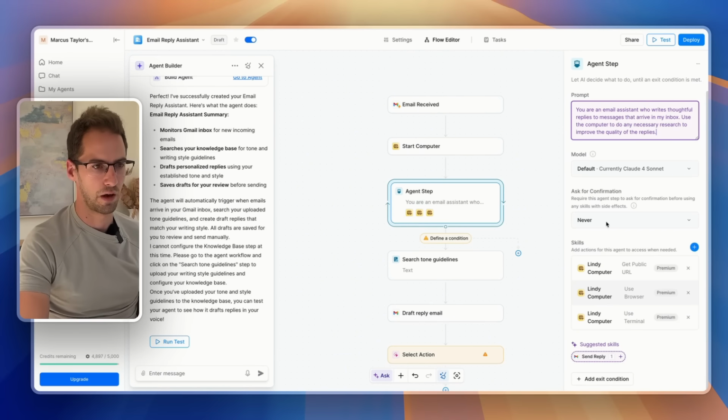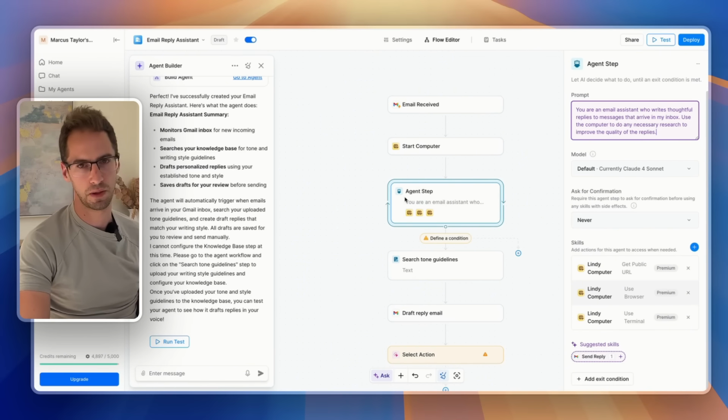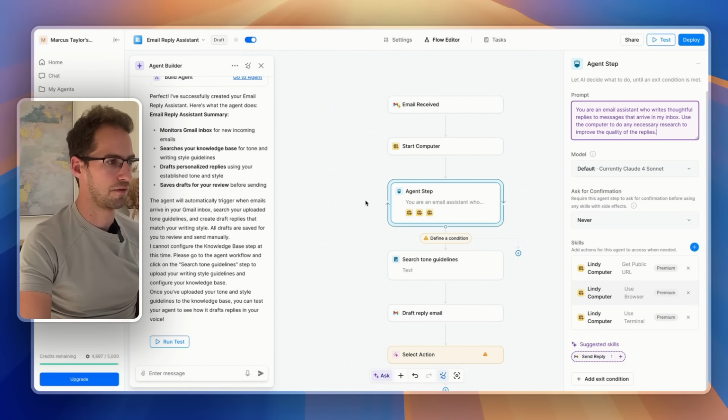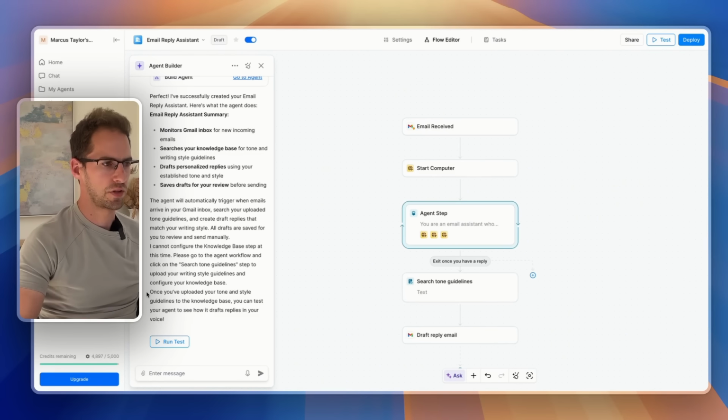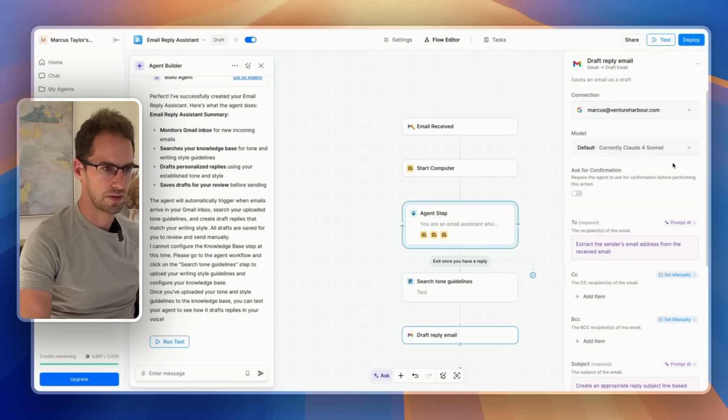Again, I've not put too much thought into specifically how this works, but basically what this now means is this agent can fire up a computer and go and do its own research as it feels is useful. Okay, so I'm going to tweak some of the prompts behind this, and then we'll give it a test and see how it does.